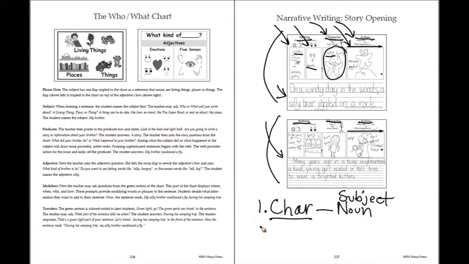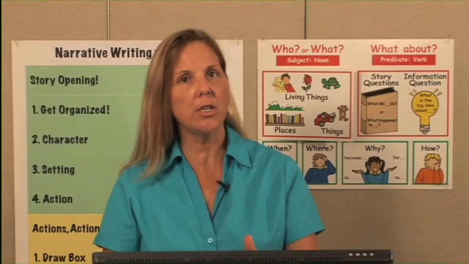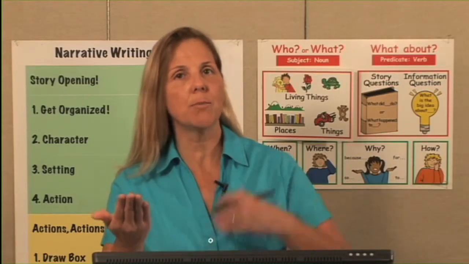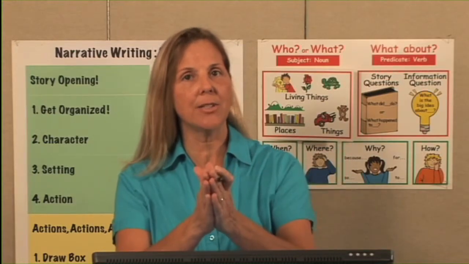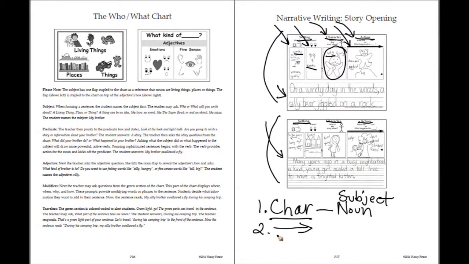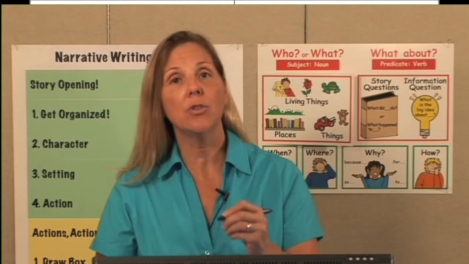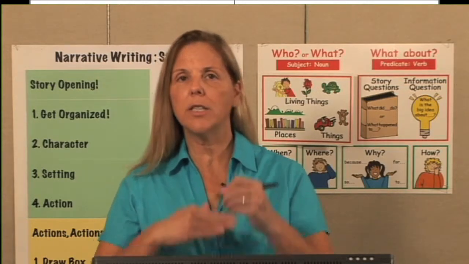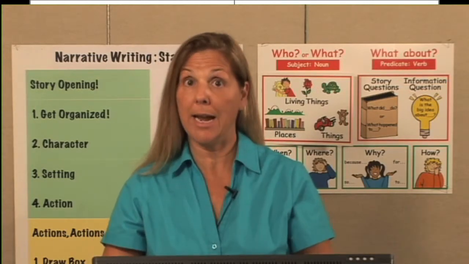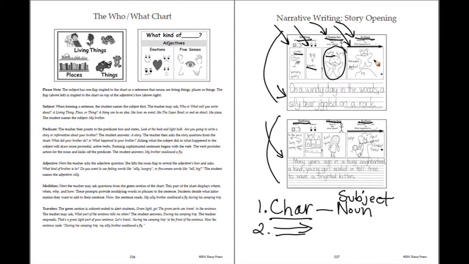We're going to go to step 2 and we're going to look at our action. So notice how we're only doing the character and action first. Subject, predicate, put it together, does it make sense? So now we're asking the noun, the bear, what is the bear doing? We're asking the noun, what did the bear do? Now notice I'm saying, what did the bear do, so that I get that past tense. The bear danced on a rock. So now we have our predicate, and we're going to kick that off with the verb.